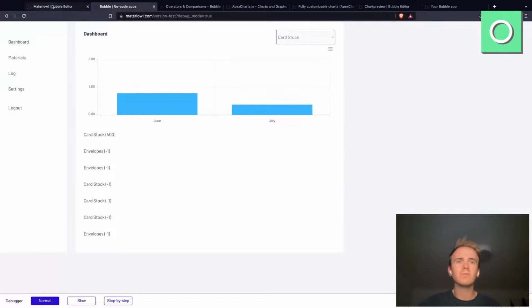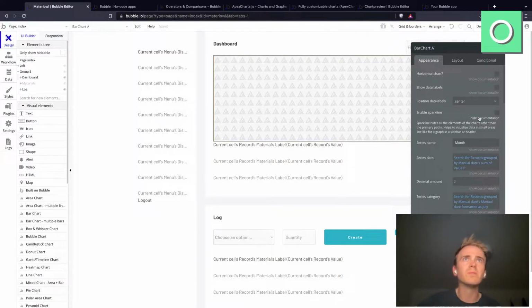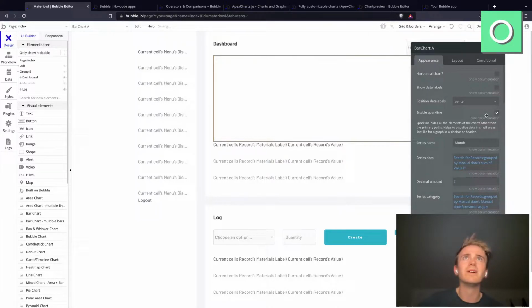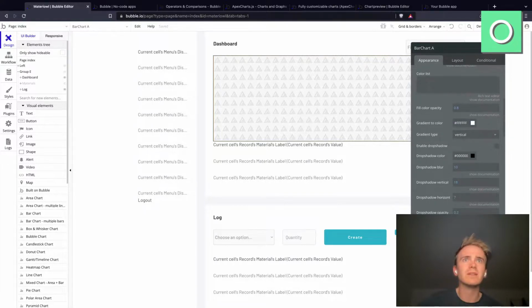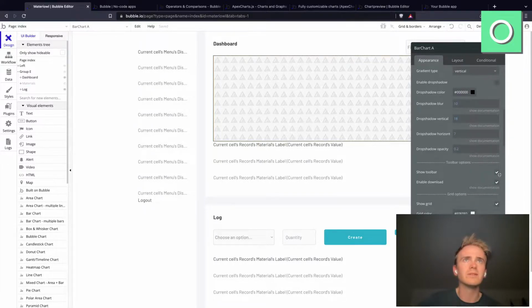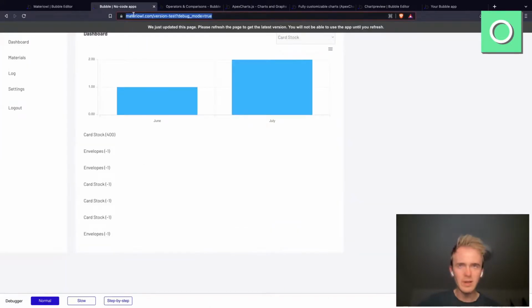I've not got much more time, so I'm just going to have a play with this plugin, Sparkline. Let's just turn that on. See what that does. What else can we do? We can add in other colors, and there's a download toolbar. No, I don't want that. Is a Sparkline an average line?